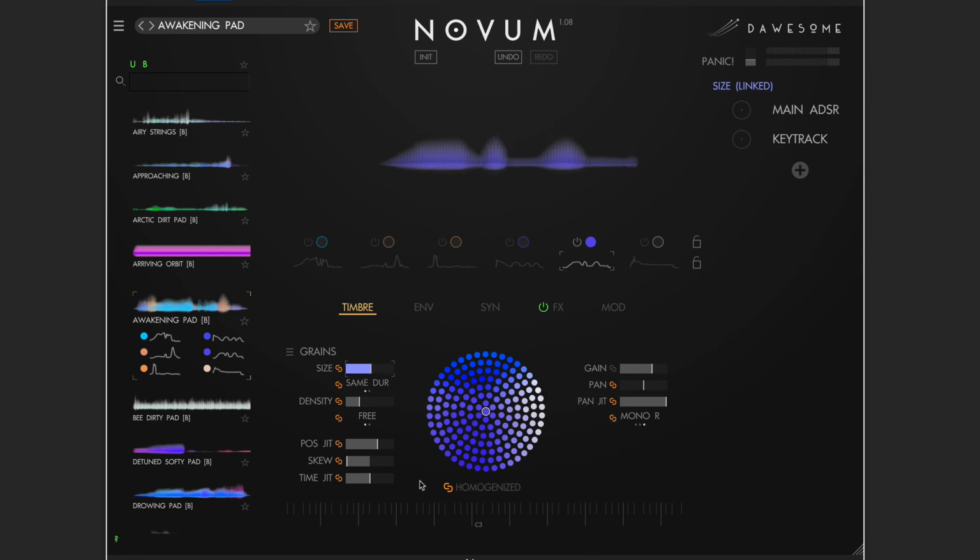So right away, as we turn down skew here, you could hear how our sound became a little bit pluckier. And then with some adjustments here to size and density, we could really get a lot of pluckiness and a little bit more chaos.